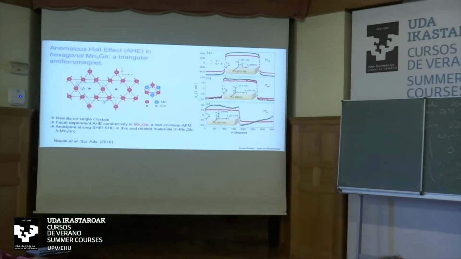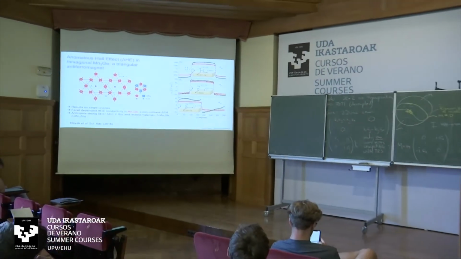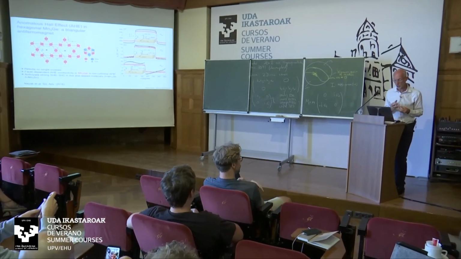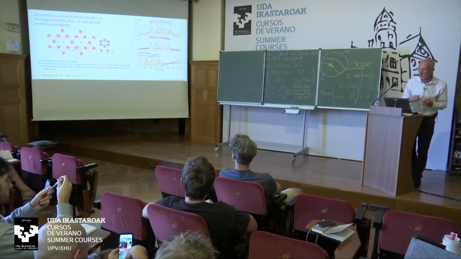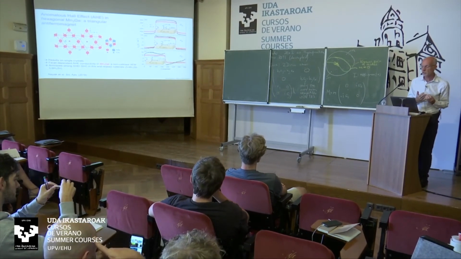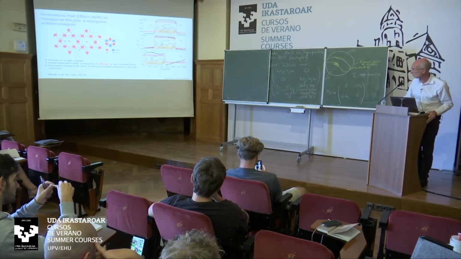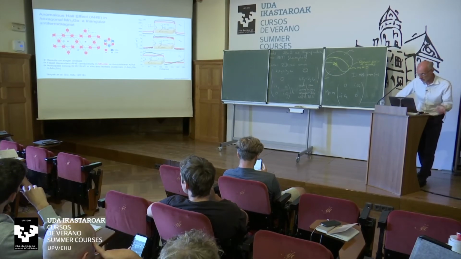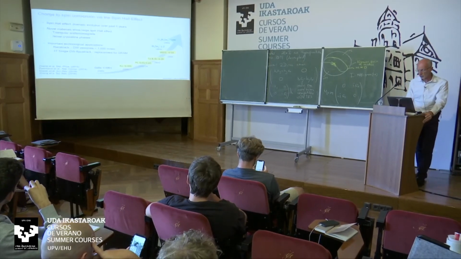And there are some systems, hexagonal manganese 3 germanium, for example, which also has a Kagome lattice, chiral structure, but it has a small in-plane magnetic moment that can set the chirality of this structure, and this enabled us to measure very large anomalous Hall conductivities in the system. Now, we haven't yet measured the spin Hall conductivity.